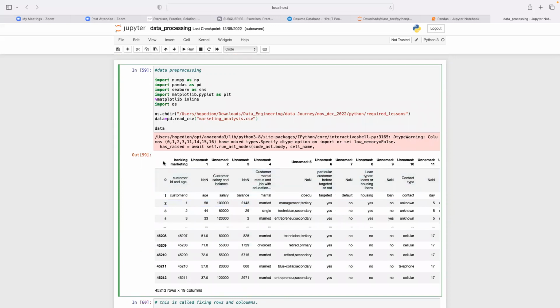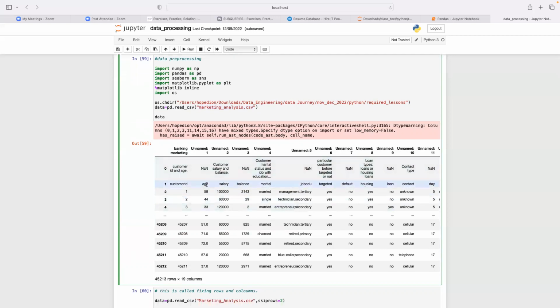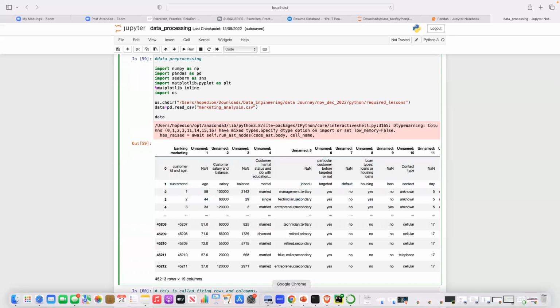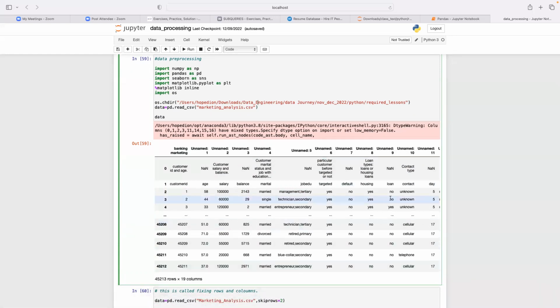Let's assume we are given this data for market analysis, and we just want to look at what we can do with it, just play around with it and get something out of it. First of all, usually what we'll do is to look at it in Excel, or depending on the file format it shows up in. You look at it in Excel and see what it looks like.